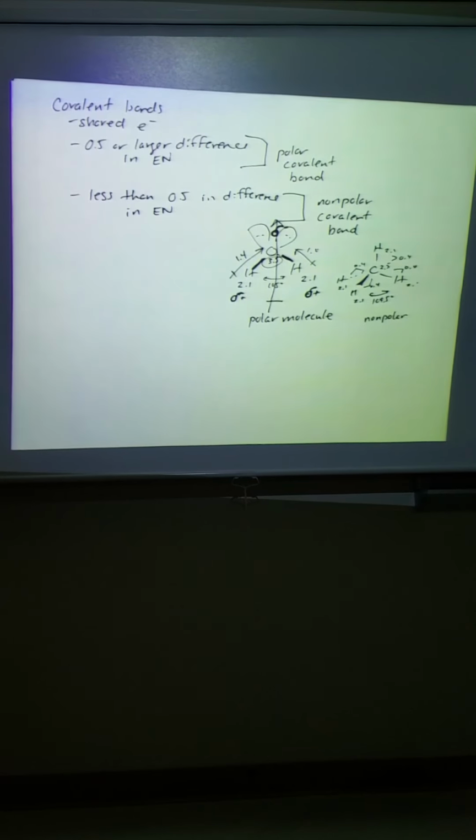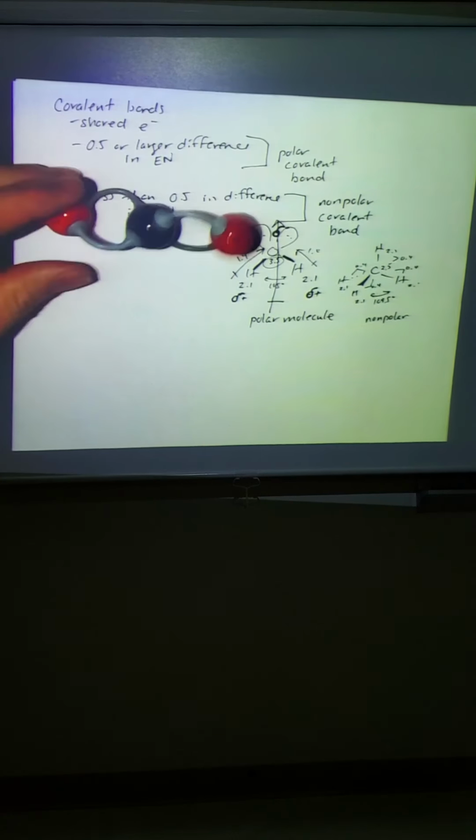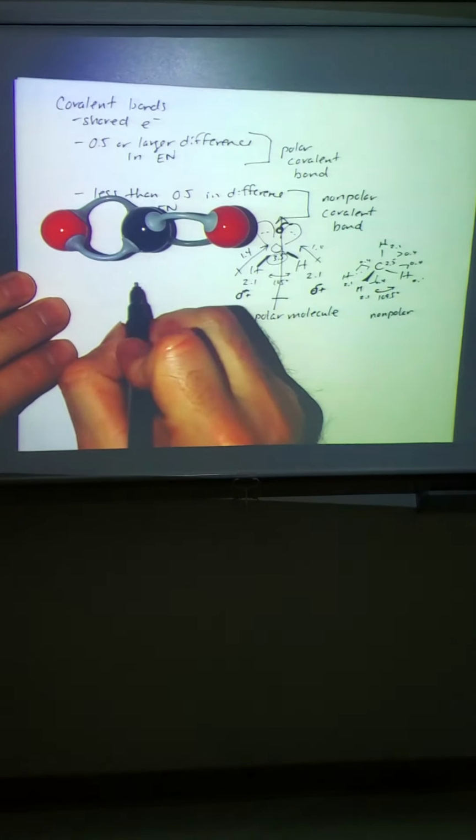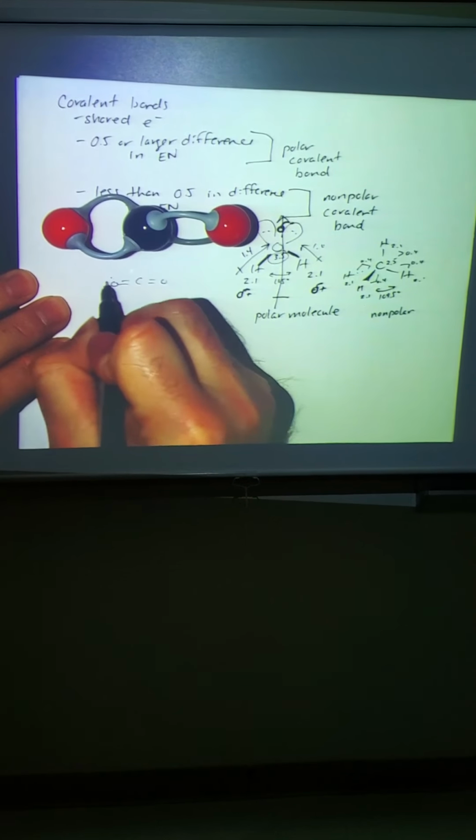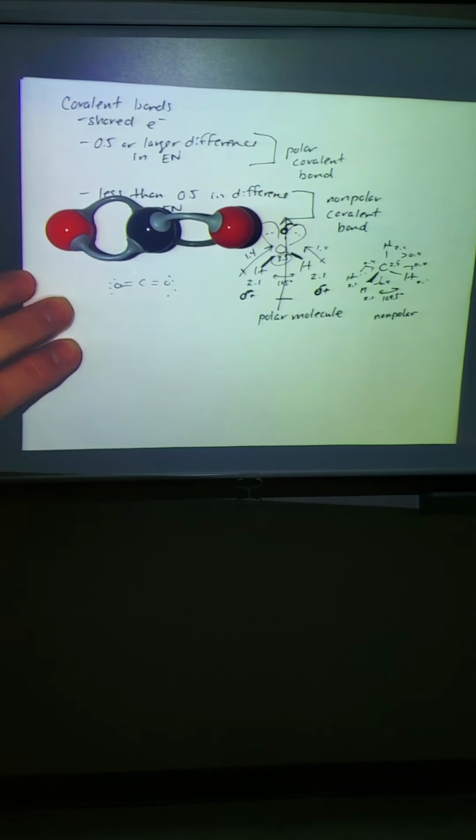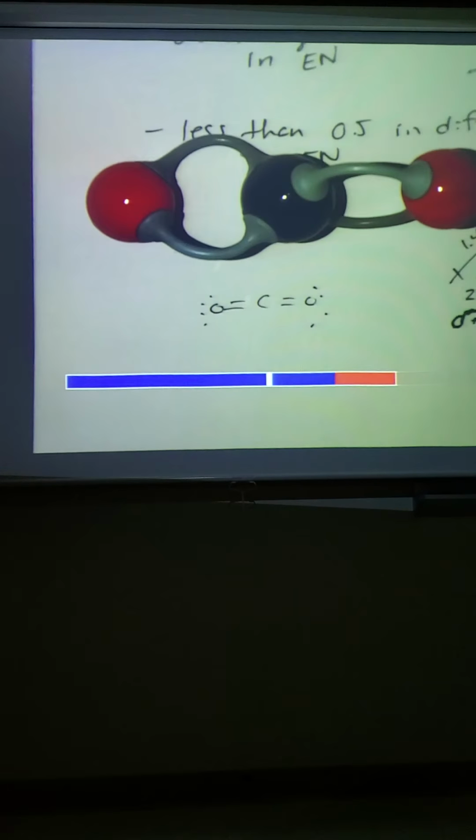Let's try another example. A couple of examples to watch out for is this one. Here's carbon dioxide. Carbon dioxide has a linear shape, and that's the problem. When you have a linear shape, guess what happens? So we saw these electronegativities a moment ago. Oxygen was a 3.5, and carbon is a 2.5. So when you think of the dipole that exists, we have this bully oxygen at 3.5, that's a 1.0 pull to the right, but you also have, by shape, an equal and opposite pull of 1.0 to the left.